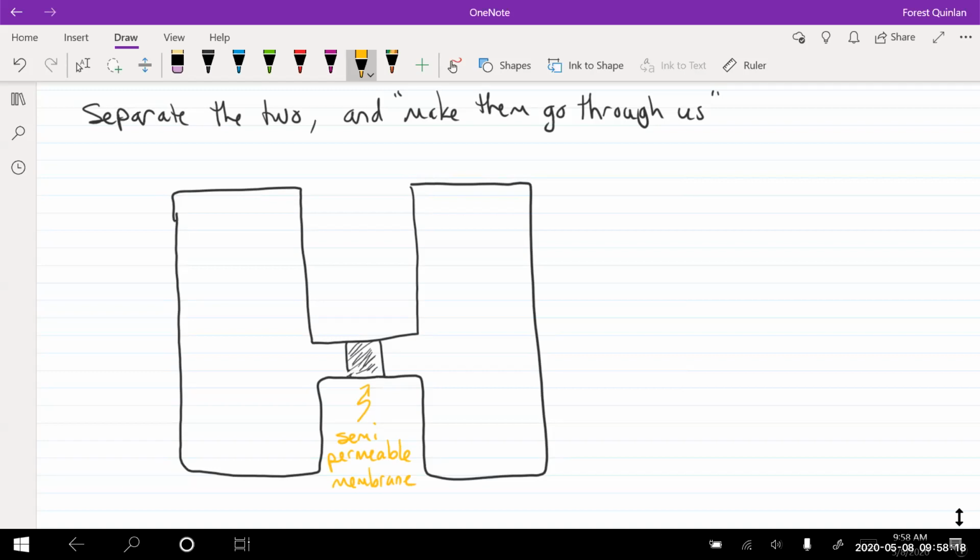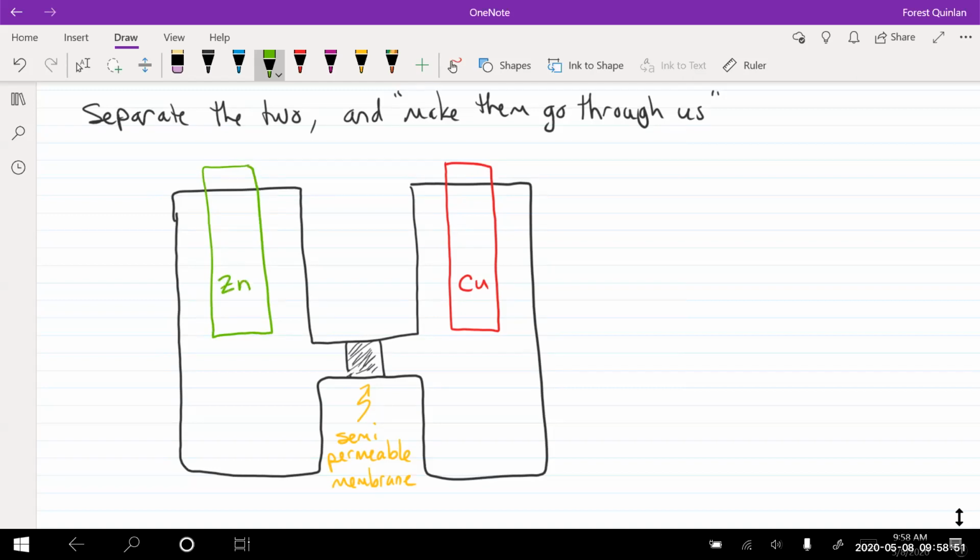All right, so what we're going to do is we're going to take this and we're going to put in some zinc. I like copper being red because copper is kind of a reddish color. I'm going to put some copper on this side. Then I'm going to put some zinc on this side. They're both metals. We'll just get a little rod of them or a plate of them. We're going to stick them in a solution. Oh, so let's make a little solution here.